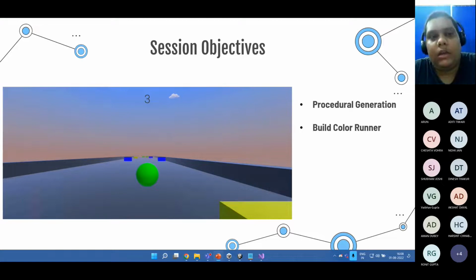In this game, we'll also learn how to use some of the assets that Unity has given us, some free assets initially. Like you can see the clouds and stuff. That is something called a skybox. We'll learn about that. We'll learn about importing assets. We'll finally see how to import assets and how to use them.